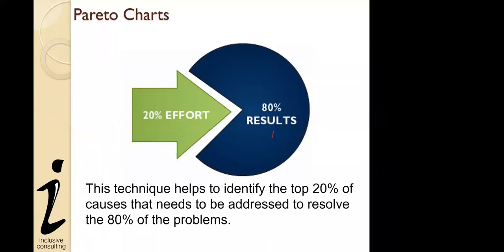The Pareto chart is also called the 80-20 rule. By making 20% of the efforts, you can get 80% of the results. What that means in Six Sigma is that if you focus on your top 20% of the causes, you can solve 80% of your problem. Similarly, in terms of the financial resources of the company, if you want to achieve 80% of the results, you have to make sure you know which 20% areas you need to focus on in the company to improve right now. That is the principle behind the Pareto chart.